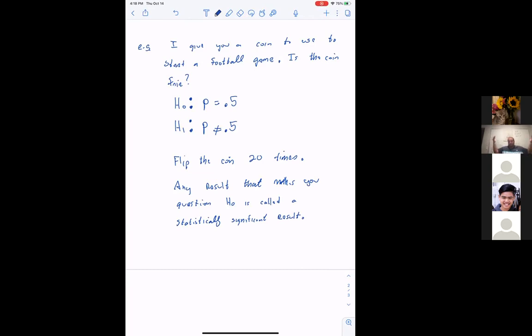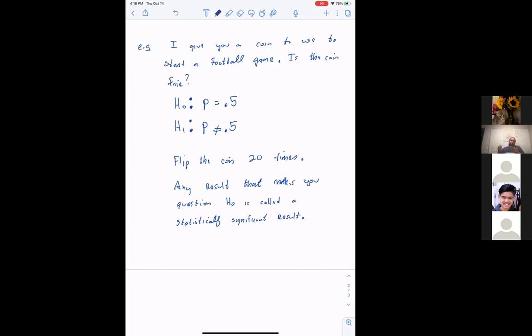Well, we've got to conclude something. We either have to say, I believe the null hypothesis is correct, or I believe the alternative is correct. We can't do a maybe. I believe you say it's still uneven, and that's true. But remember, even if it truly is a fair coin, do you really expect to always get 10-10, even if it's fair?